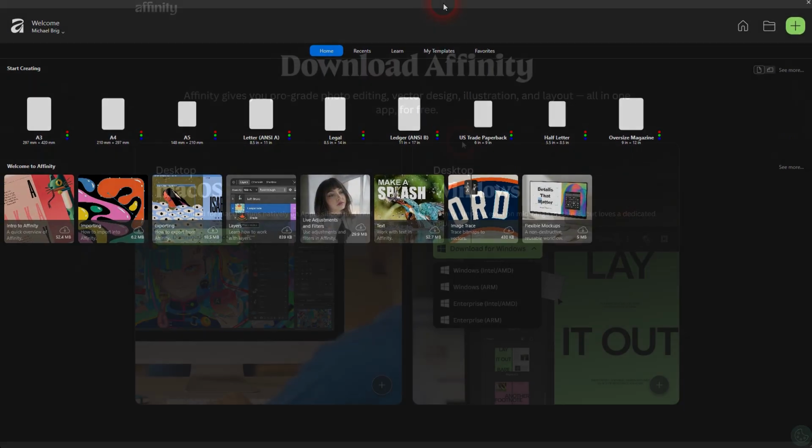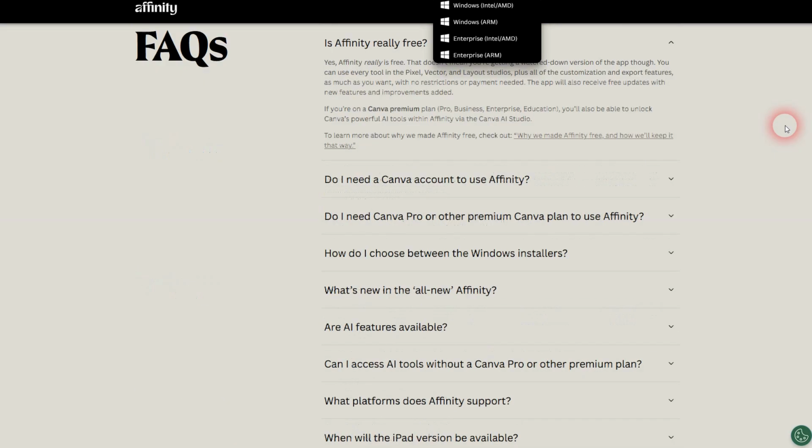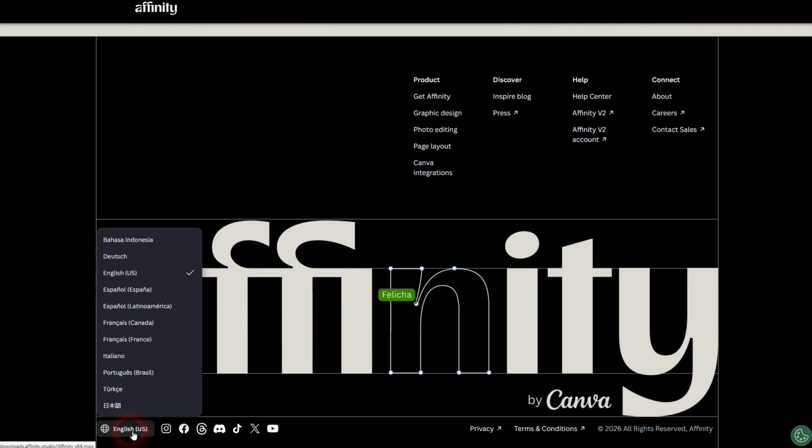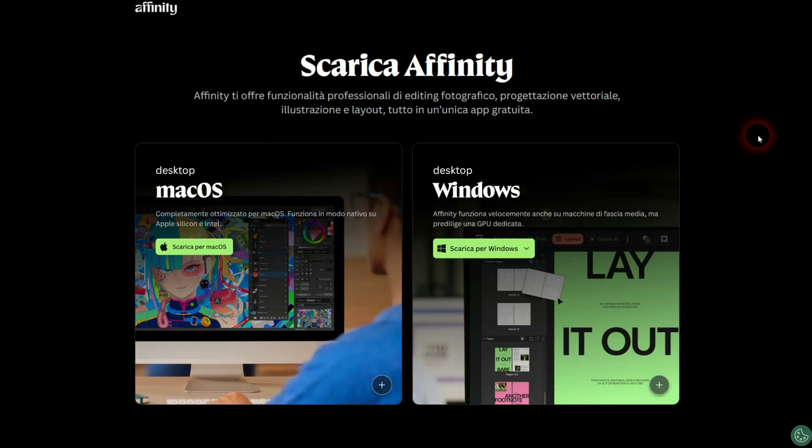But one more thing to add. I'm going to use obviously the English language in these tutorials. So I'm going to use the English version of Affinity as well. You can set the language right here on the web page, but this only changes the language for the website. So I can now set it here to Italian, and then everything looks different, even the button. But when you've downloaded it, you still have to set the language in Affinity itself. So setting it on the website has got nothing to do with what language your program is going to have.